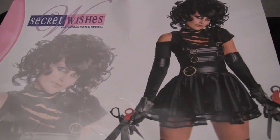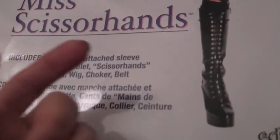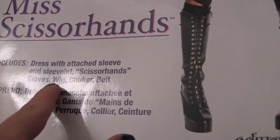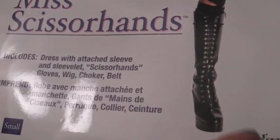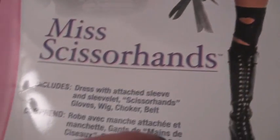Yeah, what's up? So this is going to be my Miss Edward Scissorhands review. All right, so this is Miss Scissorhands. It comes with this dress with attached sleeve and sleevelet, Scissorhands glove, wig, choker, and belt. And this wig is what is pictured right here. And let me show you what this wig really looks like.